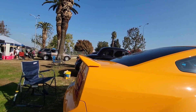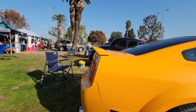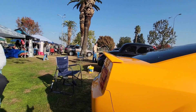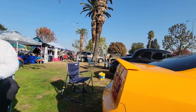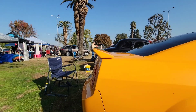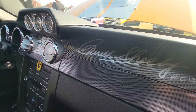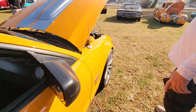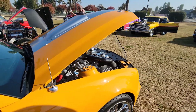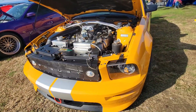You have to put 2,500 miles on it before Shelby will work on it. You just break in the motor. Yeah — you can take it back to Shelby and however much you want to spend, they'll do it. Did you pay people to modify your car or did you put your hands in there? I put the brakes on it, the wheels, and the blower on it. I wanted Shelby to do it so it's a certified Shelby blower car. You don't see this too often. All the test drivers from the 60s that are still alive signed it. This thing is straight-up modified by professionals.